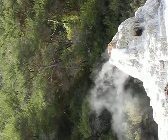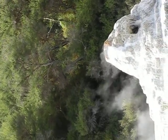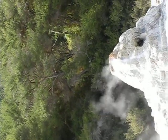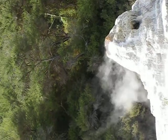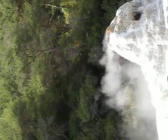Okay, now there might be a bit of a breeze in the air today, guys, so if any of the water does float into the crowds, don't worry. By the time it reaches you, it'll just be a nice, warm, soapy feeling, so no need to worry. However, if there are tourists and, you know, backpackers in the crowds, come sit in the front, guys. We've got the hot water, we've got the soap, all you need is a towel for afterwards, okay?